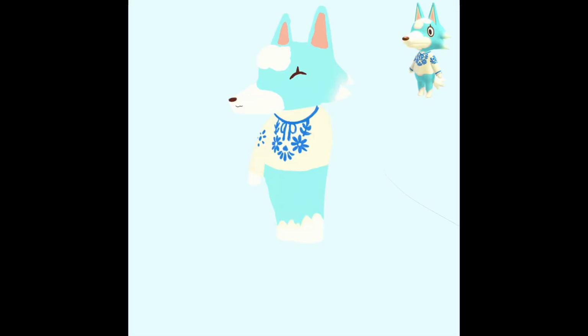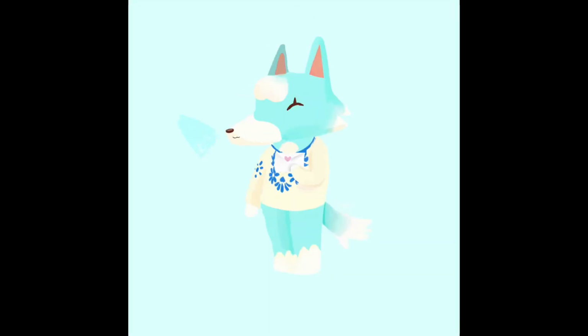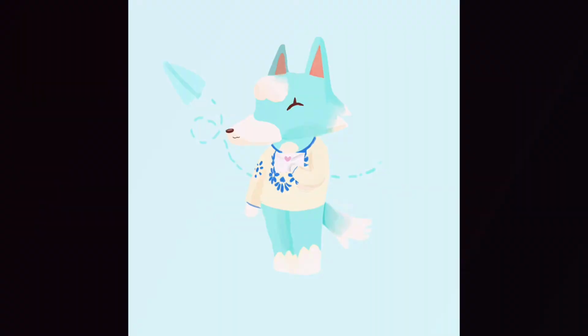And you might be wondering why she has that little letter. It's because of her weird, but I kind of like that catchphrase, airmail. And I saw someone do this where they had her holding a little invitation note thing, and I thought it was adorable. I added a little paper airplane thing in the background, and it's done.